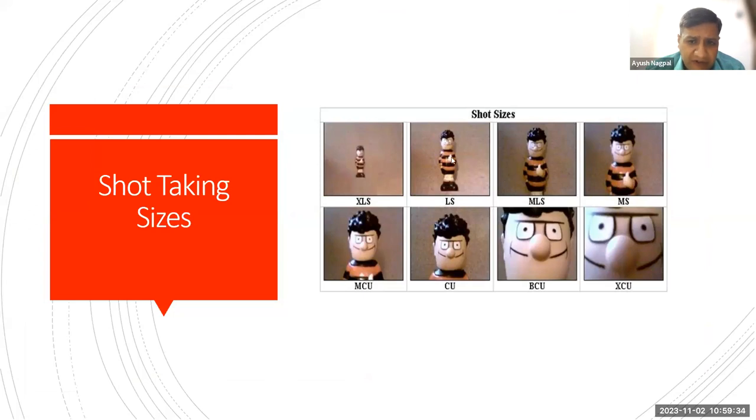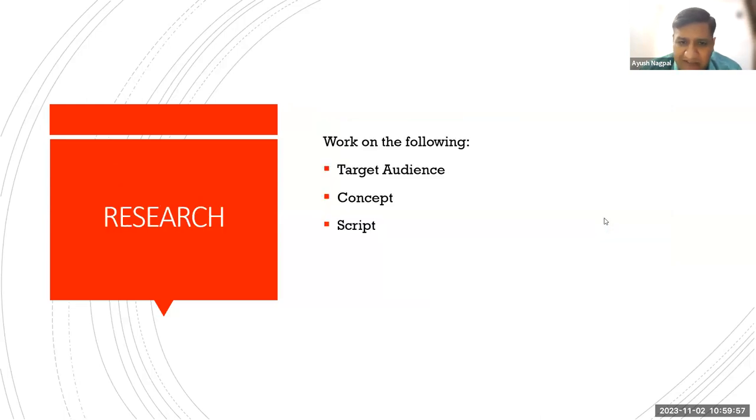There's a long shot also. You can refer to the long shot. This is mostly used at the beginning of the scenes and at the end of the scene. Big close-up, BCU, and extreme close-up, XCU, are hardly used. Maybe in a film of 3 hours, this will probably be used just once when there's a lot of shock. Otherwise, it is never used.